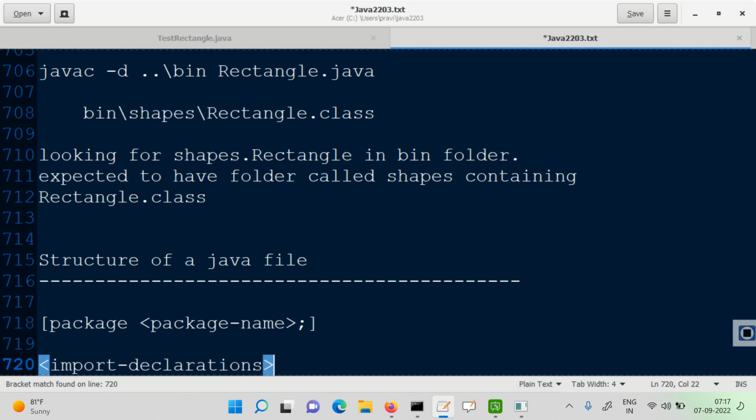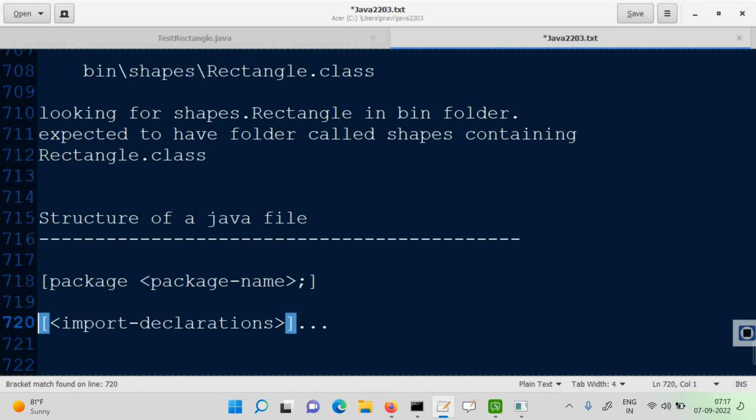The package declaration can be only one, but import declarations are optional and there can be any number of them, so I'm putting three dots here. The square brackets indicate that this part is optional, and the three dots indicate that we can have any number of them.